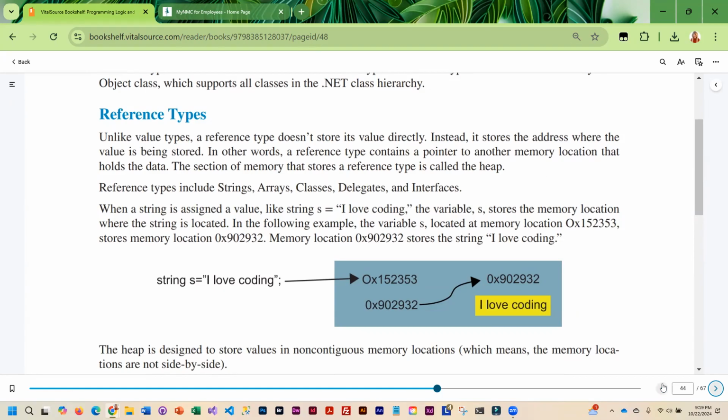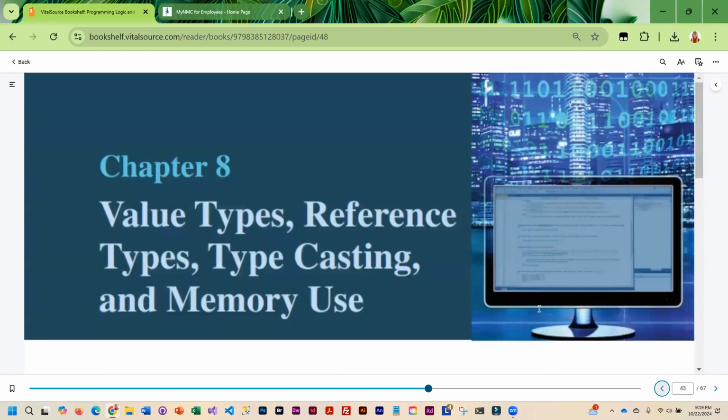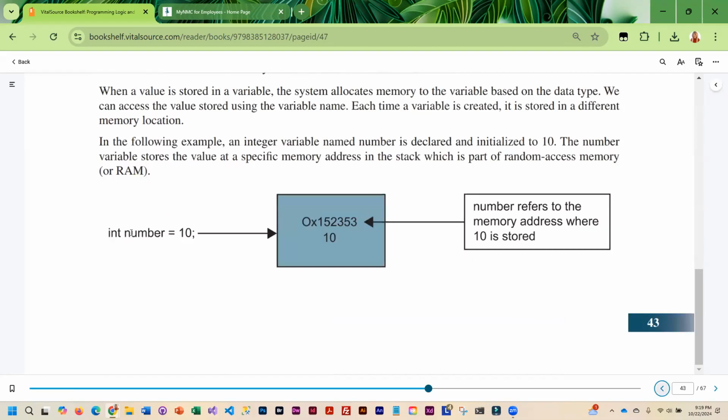Okay, so what does that mean? Well, if we look here, when we create number 10, it is stored here and it has a memory address. Okay, and so this is what we are referring to as it's stored directly, right? We can get right at it. We don't have to look anywhere else.